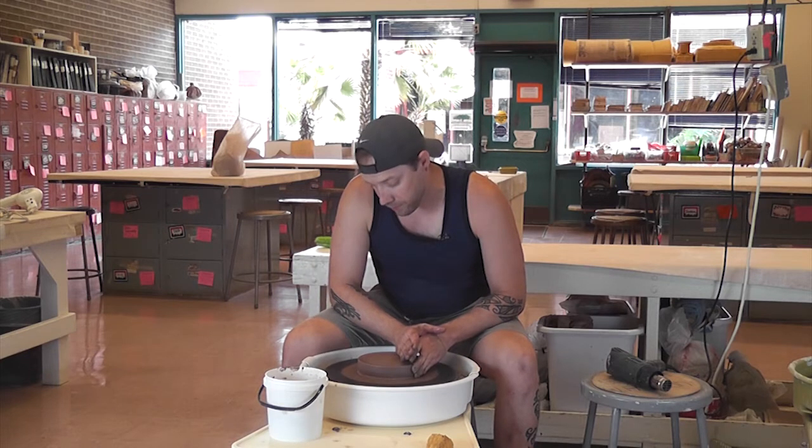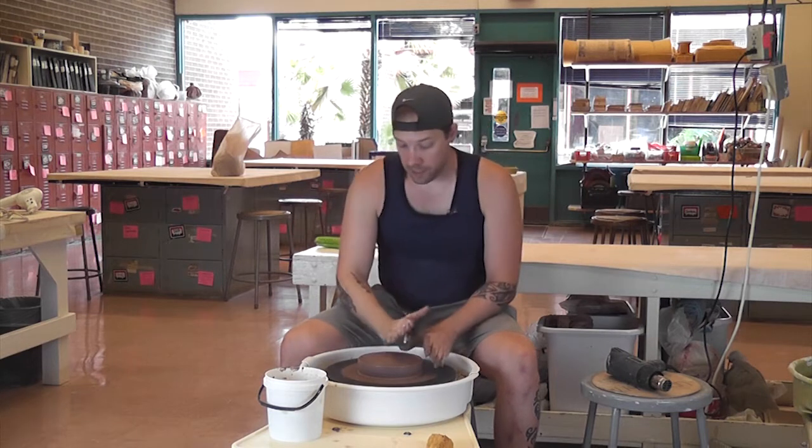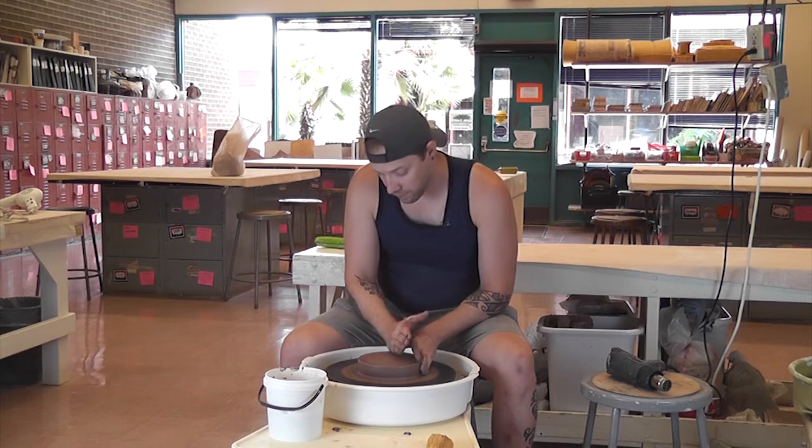Now with this gesture, I'm using this smooth part of my hand, and I'm pushing down on the top to flatten it. And then what you don't see very clearly is that this hand is coming from behind, grinding against the wall like this to smooth the outside. Keep it smooth.